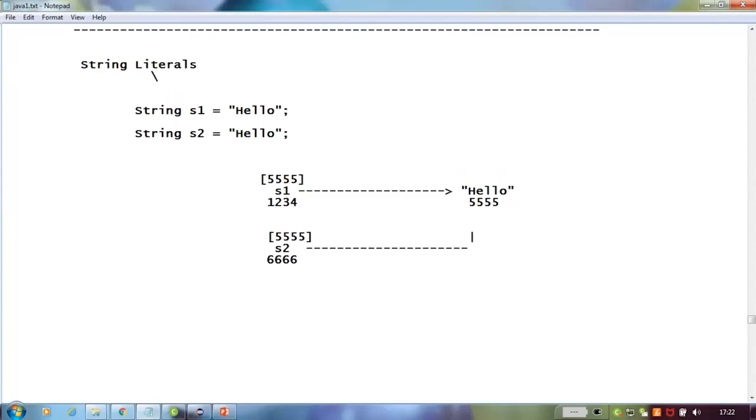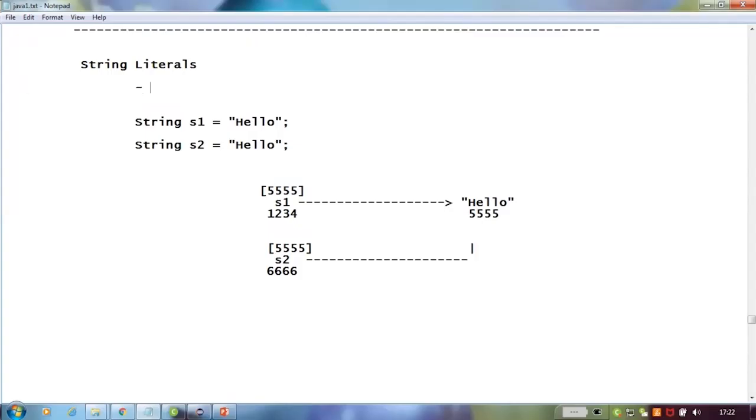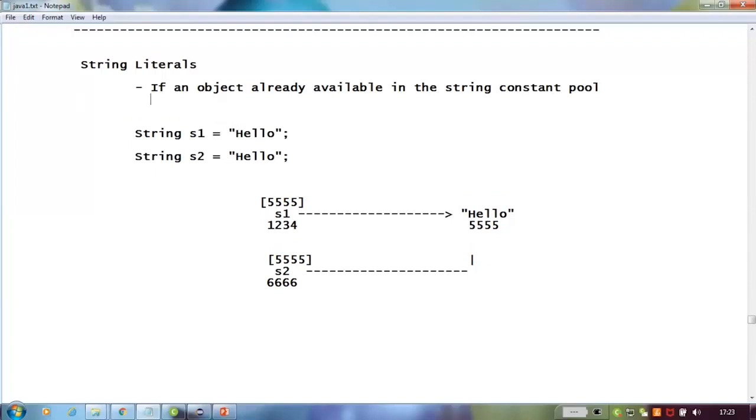In the case of a string constant pool, if an object is already available in the string constant pool, it will not create a second object. It will map the same object. It is not going to create a new object.